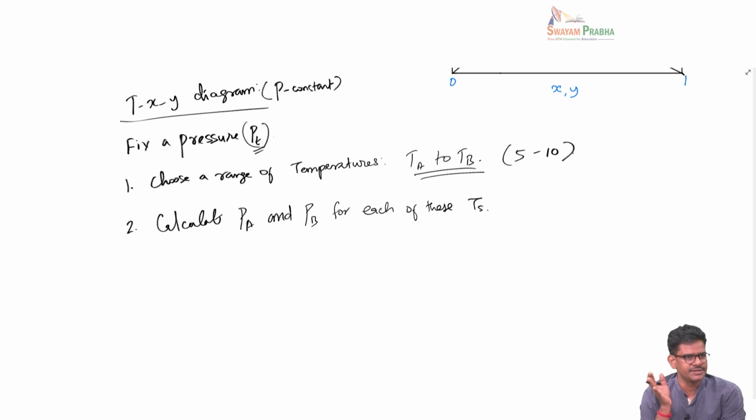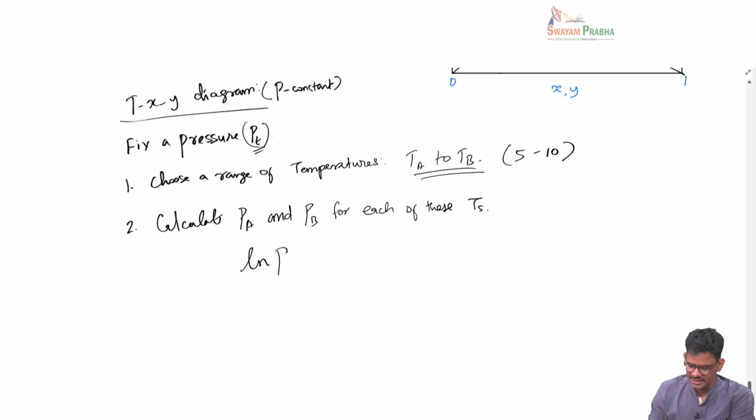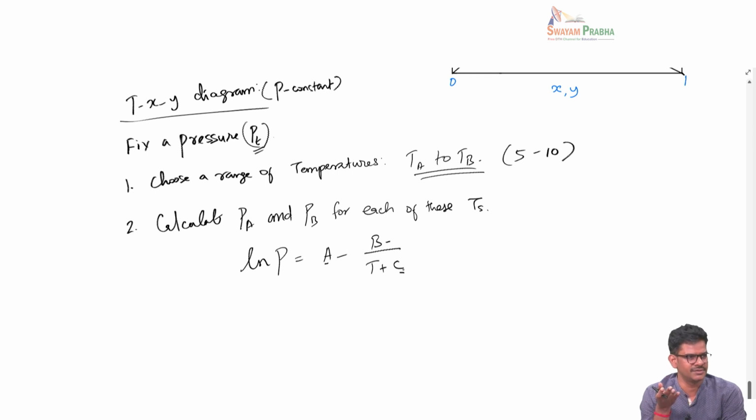For many pure components, we can obtain the vapor pressure to a very significant accuracy through the Antoine equation, okay. So this Antoine equation goes something like ln P is equal to A minus B by T plus C, okay. These constants A, B, C depend on the chemical makeup of the species, whereas T here is temperature, P is the vapor pressure, okay. If you look at any data book, Perry's handbook or a thermodynamics appendix, you will see for a range of components these A, B, C values are given, you can take them, okay.